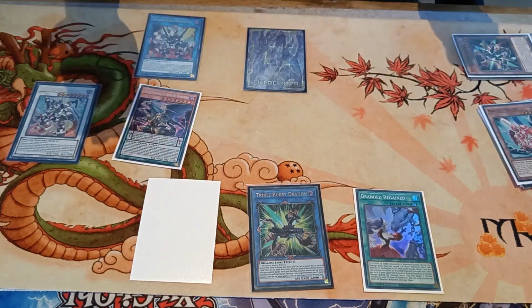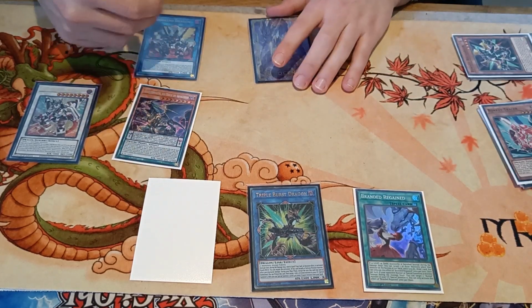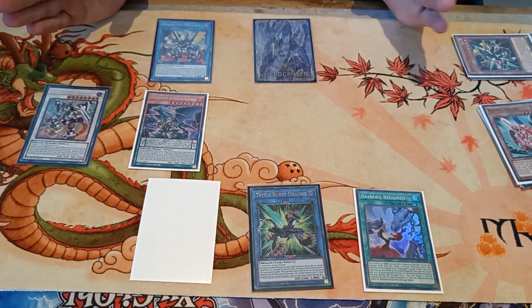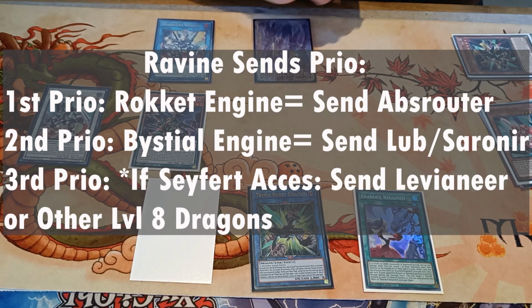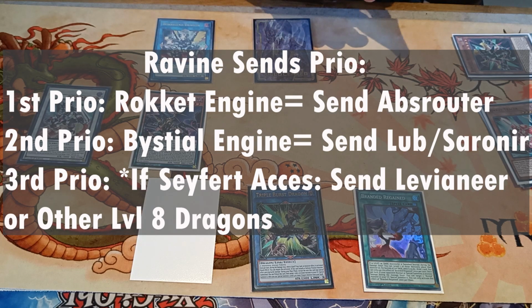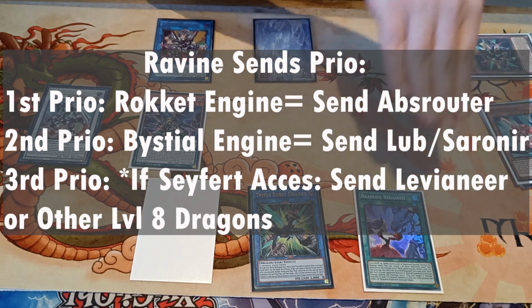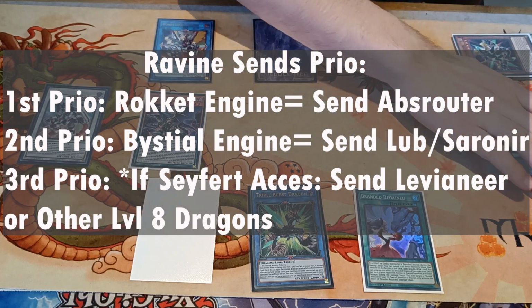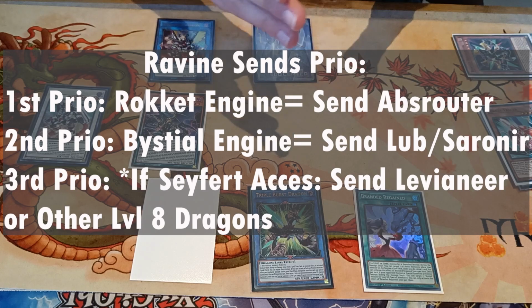So, like I said, the Dragon Reveal point is where the combo goes into a whole lot of different scenarios. To remember for you guys, get the Rocket Engine going. If you already have that and you don't have a Safer, get all of the Lubellion / Bystial stuff going. So send a Serenia, send Regained is pretty good. Or if you have a Serenia, send a Lubellion. Those are the 2 things, so you have all of them available to you.